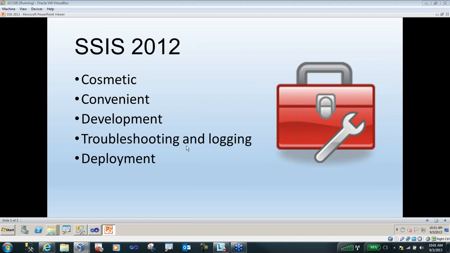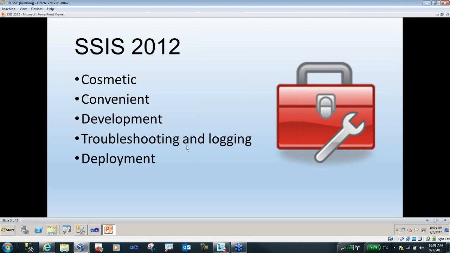They've corrected some little annoyances that may have slowed you down in previous versions of SSIS. There are some changes with development, not really a whole lot, which is kind of surprising, but there are a few, and there may be some I just haven't discovered yet, because what I found was the official Books Online documentation on what's new with SSIS really didn't cover everything that's out there.